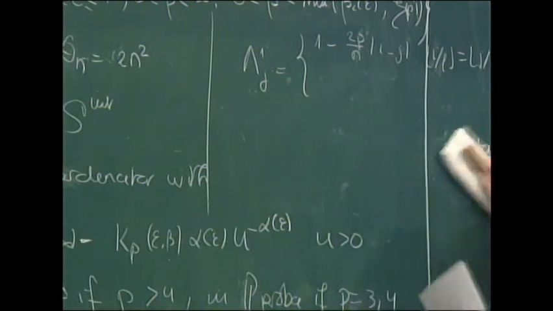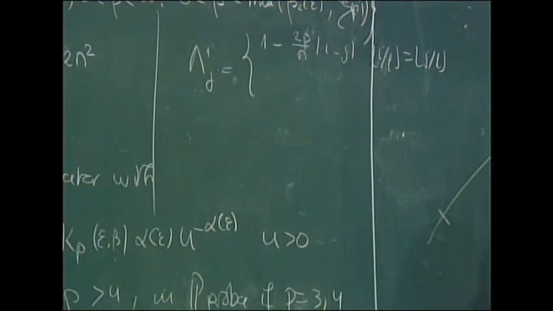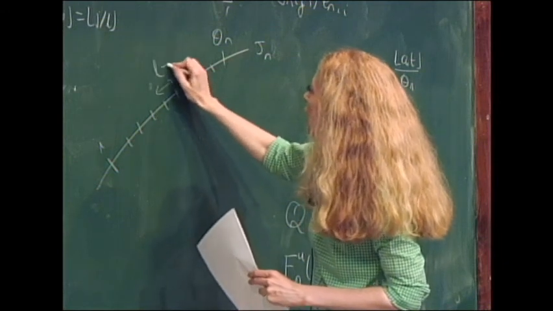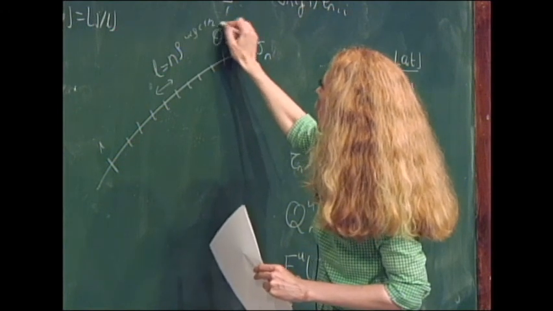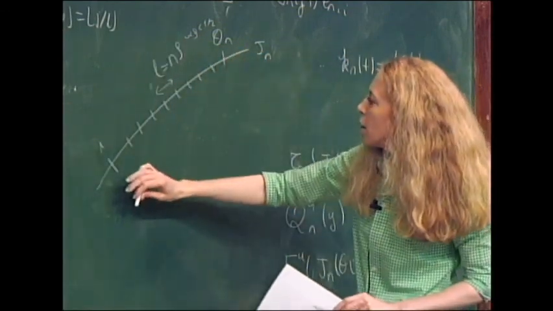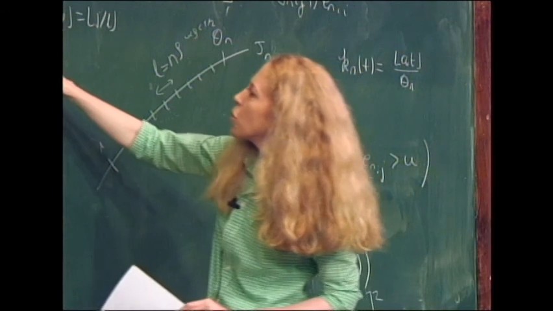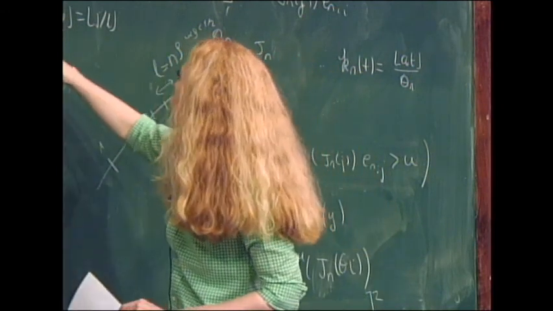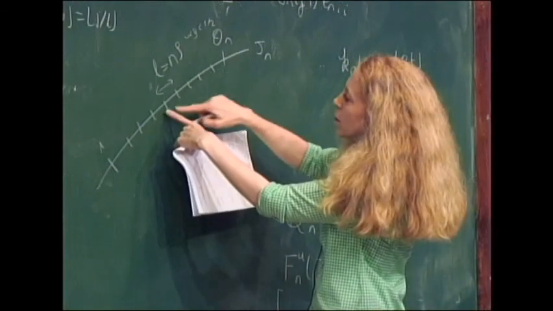So I will further split. We take the chain Jn on a block of length theta n, and I split my block into little blocks of length L that are of the form n to the power rho, for rho smaller than a half. My reference process is the Hamiltonian along this walk, and the comparison process is a Gaussian process whose covariance matrix is 0 between two different little blocks.